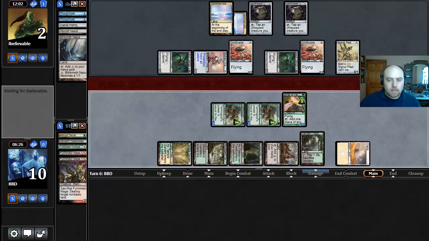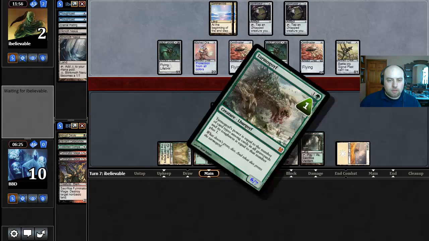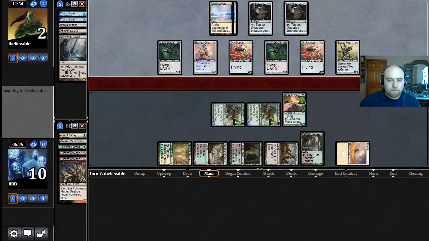Alright, so now, because I kind of think I have to block this Signal Pest, and this is not a lethal attack for him, he might have to leave something back to not die to our Goyfs. So this is really interesting. This is a really good draw for him. Wasn't quite on the level of a Ravager or something, but it was up there. Honestly, it might have even been better than Ravager, but definitely not better than a Plating or whatever, where he would have just killed us with this thing.